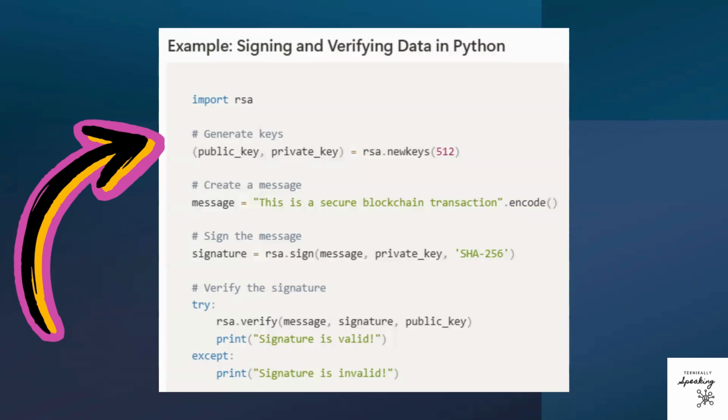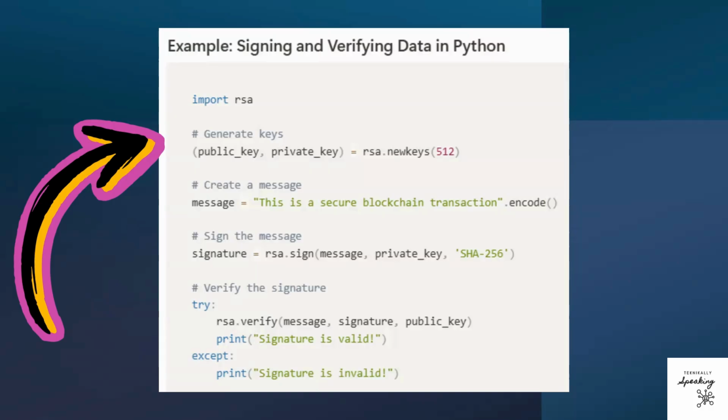And this is a small size. We're just using it for demonstration purposes. The private key is used to sign a message, and the public key is used to verify the signatures, and it's shared with others. Next line, we have to create a message. This converts the string into bytes using the .encode() method, because cryptographic functions work on byte data, not the plain string. So it has to convert it.